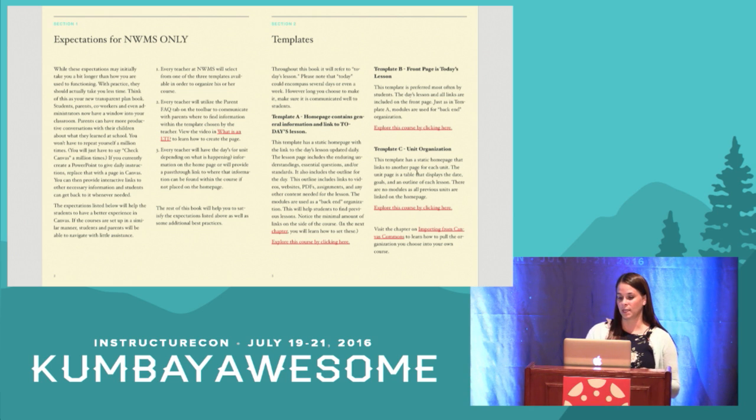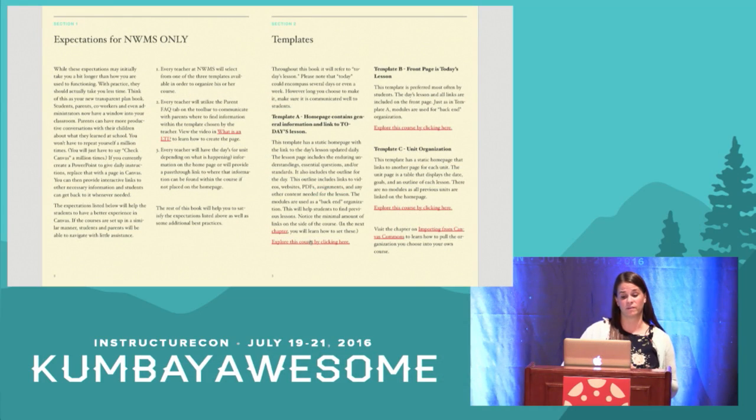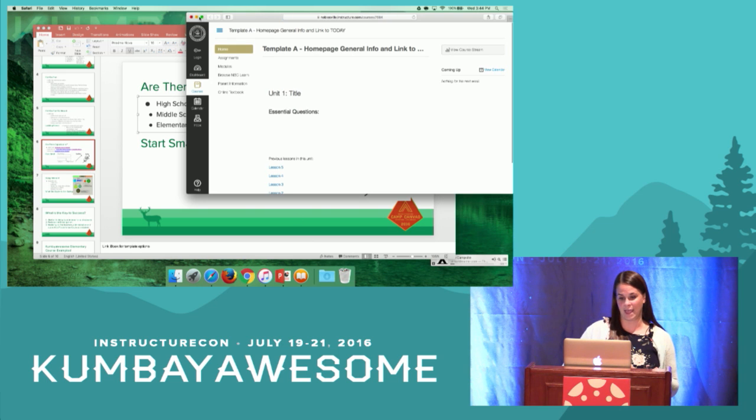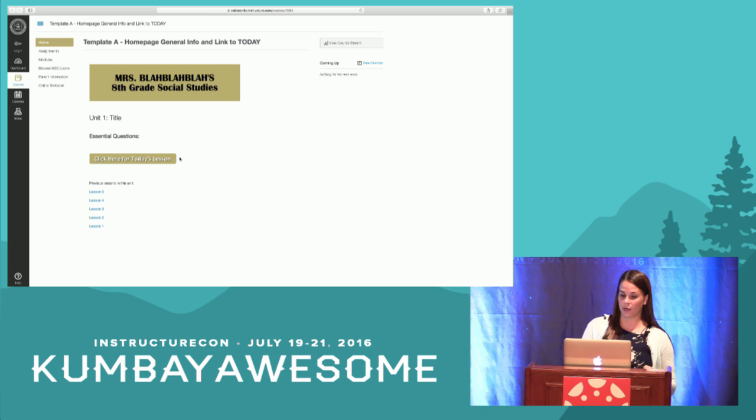And then organizing your homepage with units. So there are buttons or links to click. Every day the student will go to that homepage, and if you're on Unit 1, you click on Unit 1. I'm going to show you some examples of how some of our 5th grade teachers have done that. So this would be an example of template A. It's very basic. See if we can get it to load there.